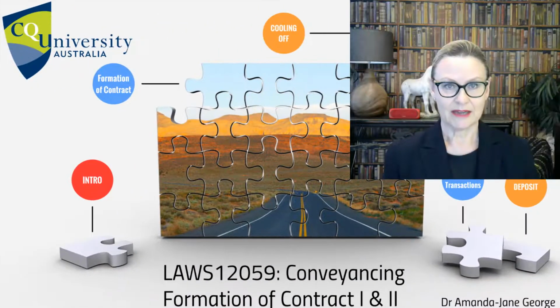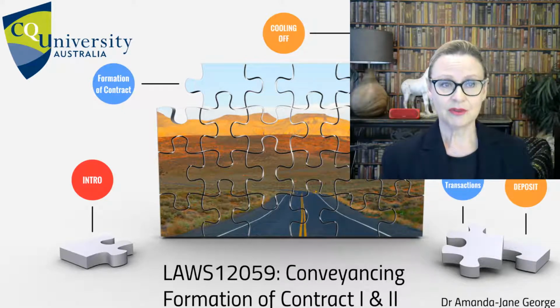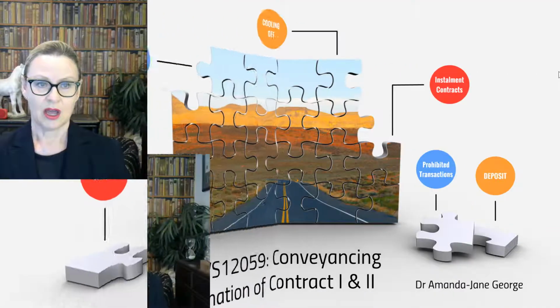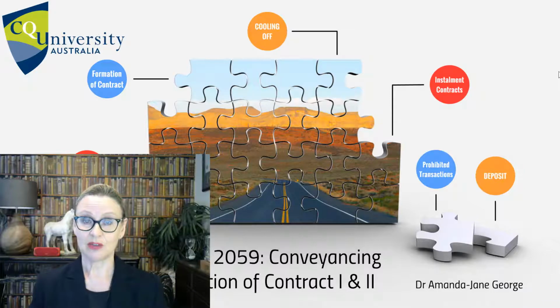This is the video series for formation of contract, and we are now up to module 2. You will recall in the last couple of videos in this series for formation of contract, we had a look at the requirements of the Property Law Act for a contract to be properly constituted and valid and enforceable under that legislation. Today, as you can see, we are having a look at what I rather inelegantly called a ragtag bunch of other stuff related to formation of contract in the last video series.